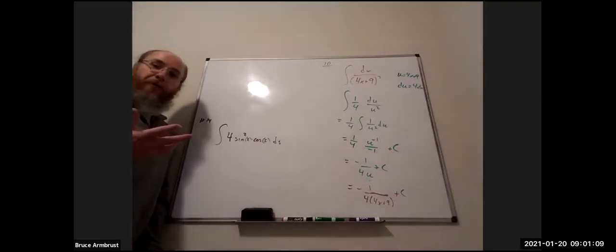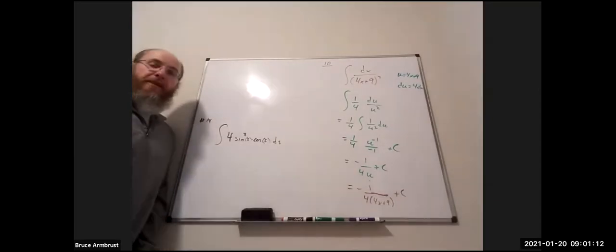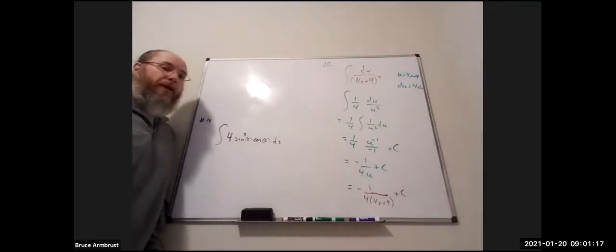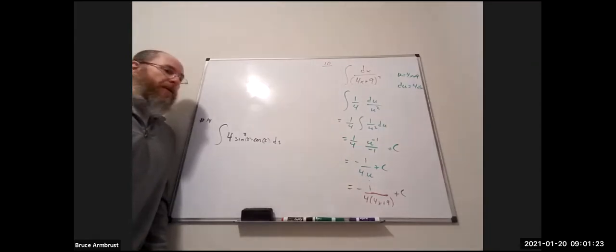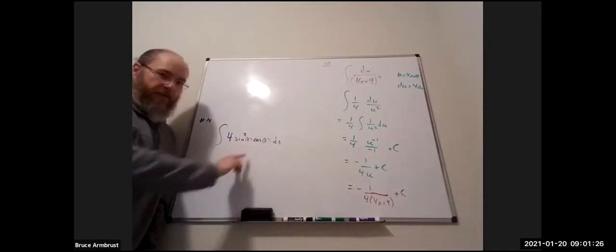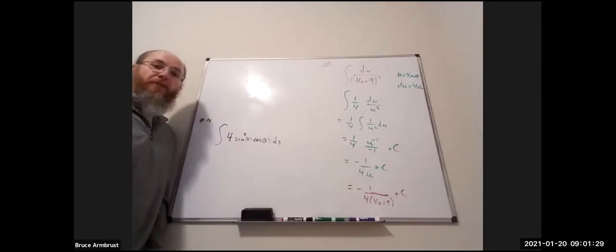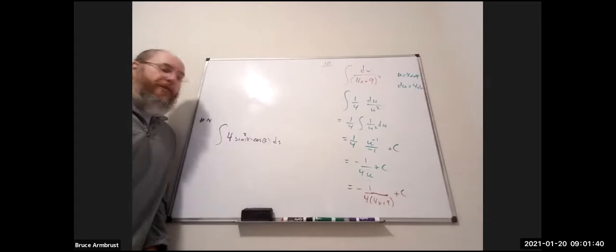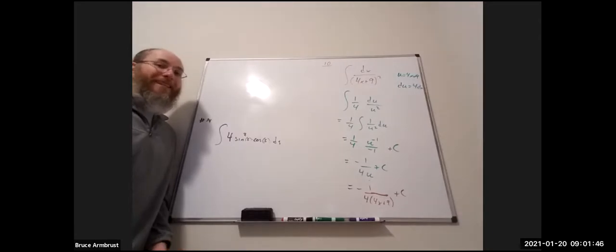Now, I don't know if you remember this, but on Friday, we actually did the integral of tangent using a substitution. And the reason I'm bringing that one up is because for tangent, we did a u equals cosine. And when you've got sines and cosines, you definitely want to use one of them as your u, because the other one's going to show up in the du. So the question here is, which one do we want to actually be u? Do we want it to be sine or do we want it to be cosine? Well, I mean, it doesn't really matter. We can probably make it work either way.